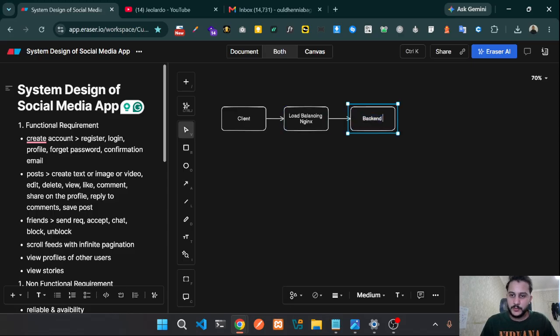Now on the back end we have the authentication, and we have the post management. We have chat or messaging, and friends: send request, receive request, accept or remove, block or unblock.